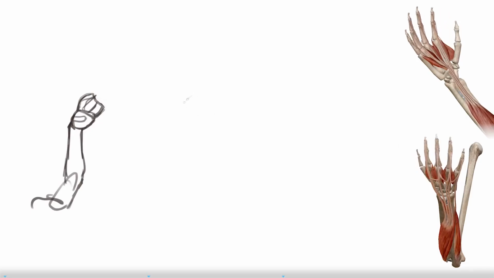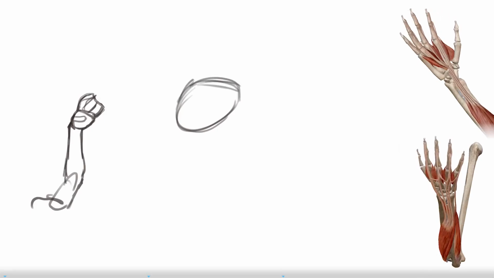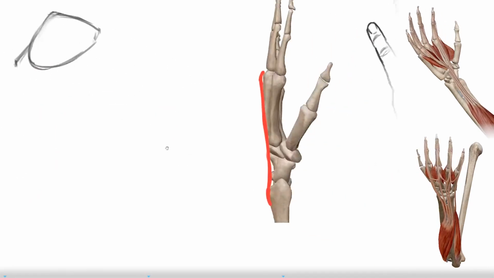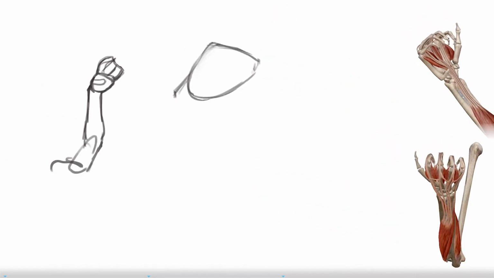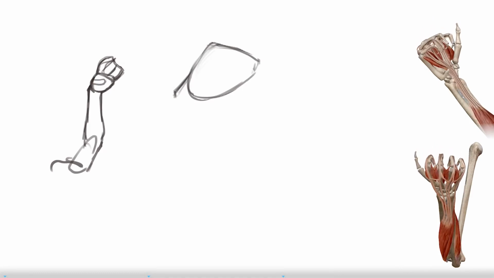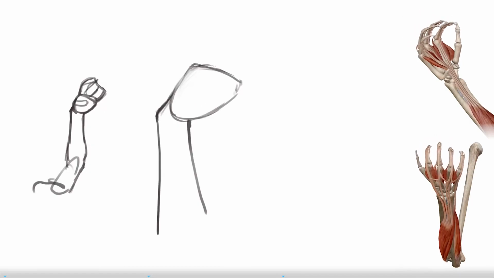We're going to start with the position for the hand. I'll call this the computer mouse part, so we'll have something like this. Once you have that, I always like to continue it like this. This is this portion right there. The bone is going to start here, but between the hand itself and the wrist is an empty space. So I'll get a small dip here, and then the arm straight down.